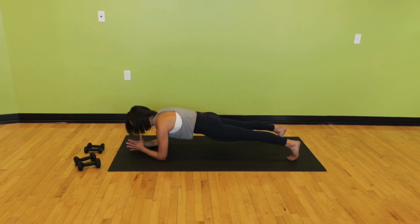I want you to pull your belly button into your spine. So tight. Breathe here. Every exhale, contract your core. Press back through your heels if your knees are lifted. That's our halfway point. Stay with this here all the way to the end.